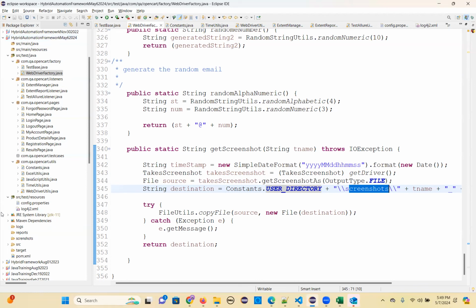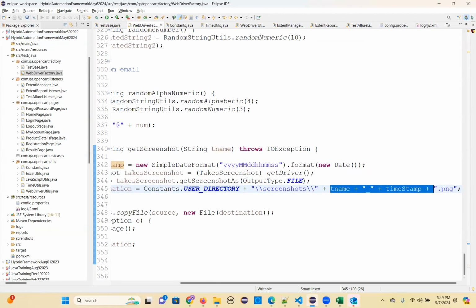So under the project you have a screenshots folder, then the test case name. This is the test case name you can give, and then you can give a timestamp, so that it is always going to be dynamic. You don't need to fix the code with a particular name.